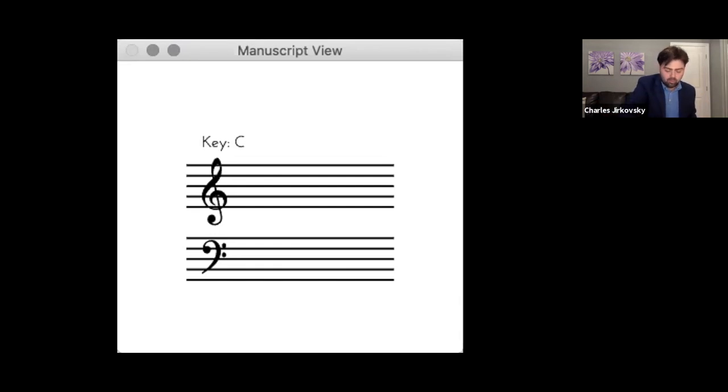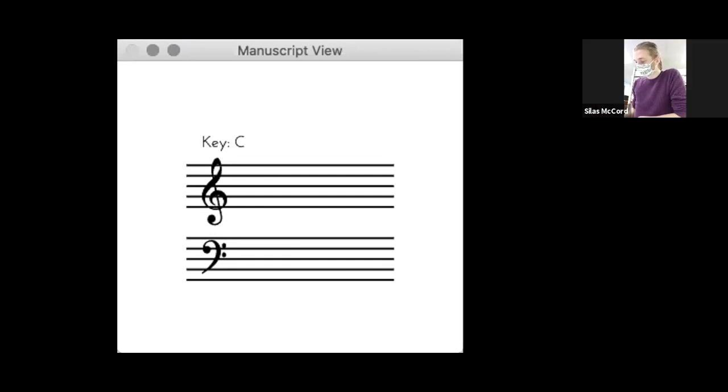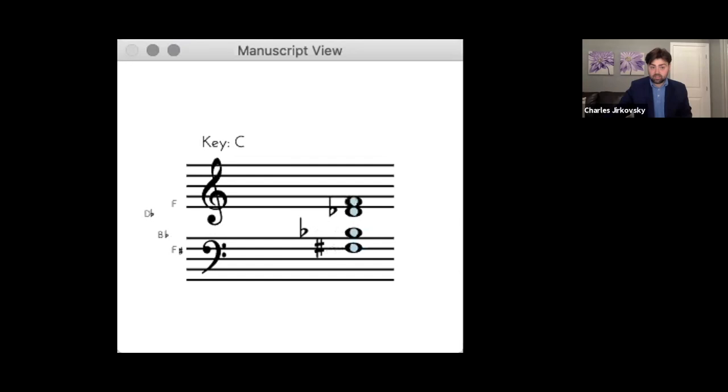Silas, can you please spell for us F sharp major 7? So it'd be F sharp, A sharp, C sharp, E sharp. Yes, good job. E sharp. And as you can see on my screen, my keyboard has no idea what I'm trying to play, but it sounds right. What is that term called when all the notes are correct on the piano, but they're displaying differently?